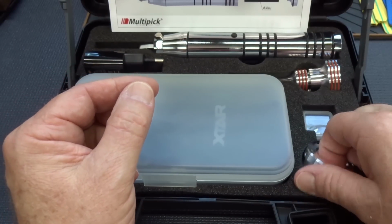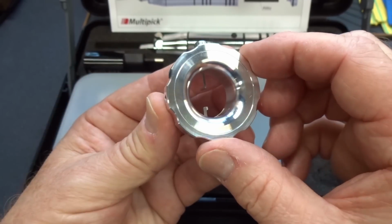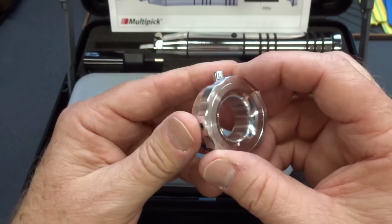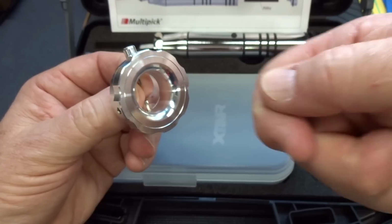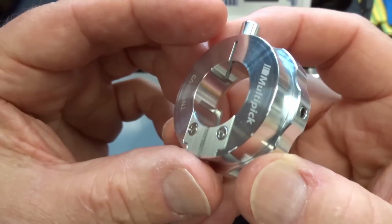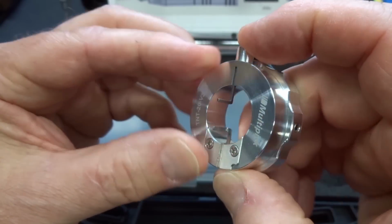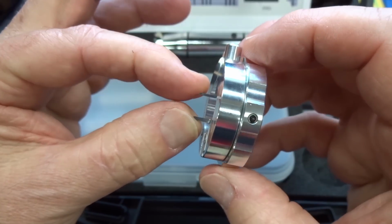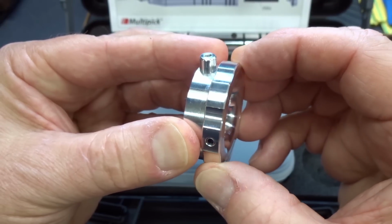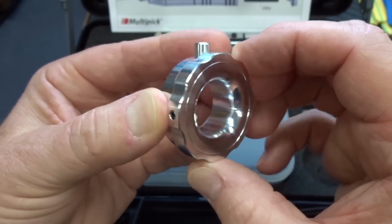You also get a circular tensioner. You guys have seen me use these before as well. I reviewed this also about a year ago. These are really nice when using electropick because maintaining tension on the lock is sometimes a little bit difficult while you're trying to guide the needle and get everything just right. By placing this inside of the lock, you have two adjustable tongs here, and they slide. You push the button, slides it in and out. It mounts on both sides of the keyway for positive control, and then when it's in there, it's very easy to maintain precise tension on the lock using this outer spring-loaded ring.